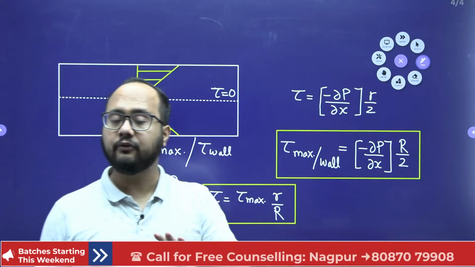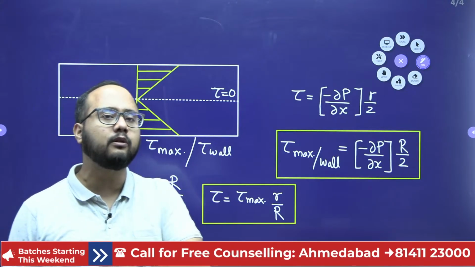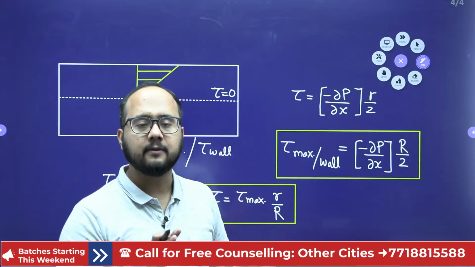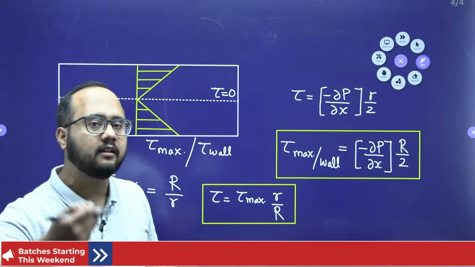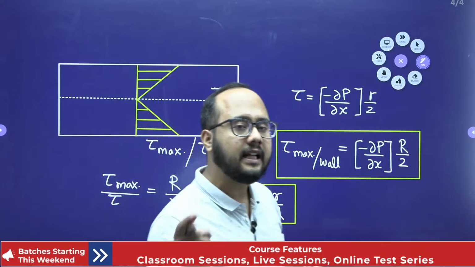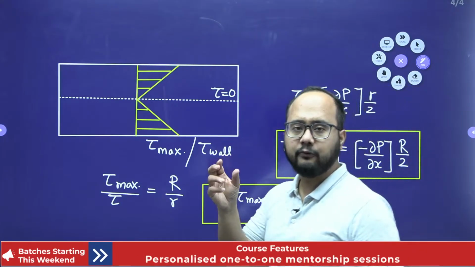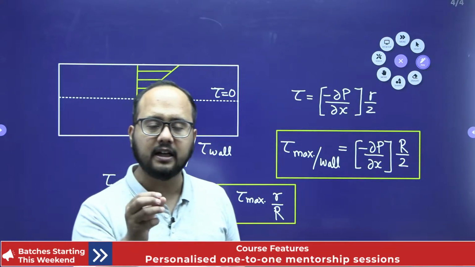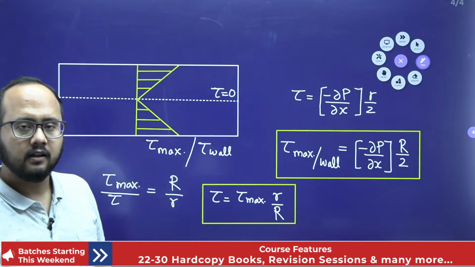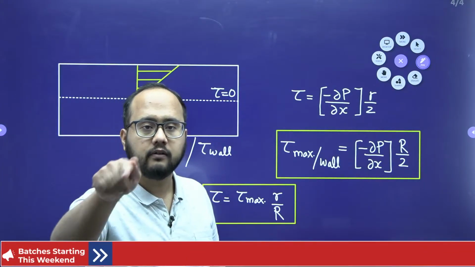Formula sheets are a very important asset for any GATE aspirant, right? Just before the GATE examination, you will not be able to revise the whole subject through your class notes. So what will you do? Prepare the formula sheets, and from the formula sheets you can easily revise your subject, right? That is the importance of formula sheets. So I always suggest students to create formula sheets for every subject, for every chapter. Your entire subject can be finished within 5 to 10 pages, and you can revise those pages easily, and less time will be consumed in revising all those important relations. A formula sheet should contain only the important formulas and relations that will help you solve the numericals.